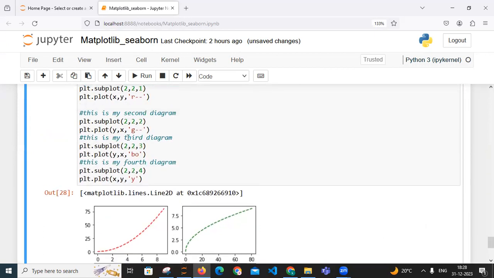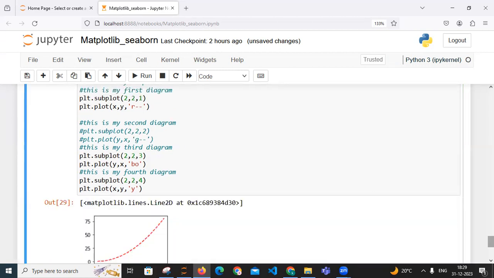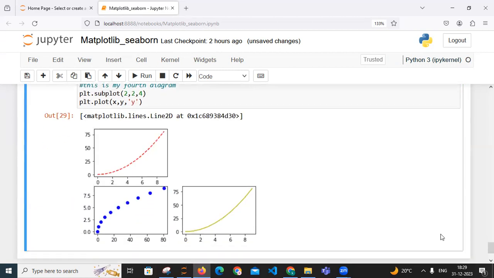Okay. Now if I remove this one, you can just comment out these things, and you can see this. The third chart is not going to be placed over here, right? It is an empty place because I am not going to mention it.